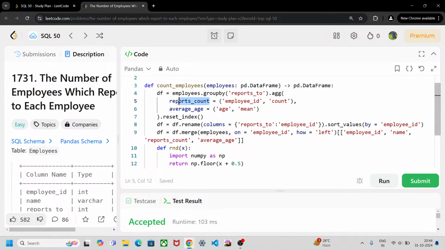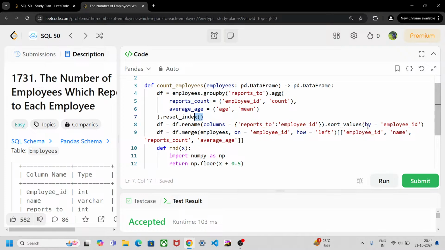For the reports count column I'm counting employee id, and for the age column I'm renaming it to average age and calculating the mean. Then I'm resetting the index, and finally I'm renaming reports to employee id.